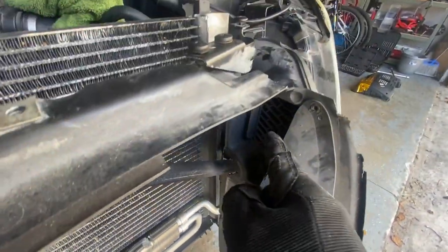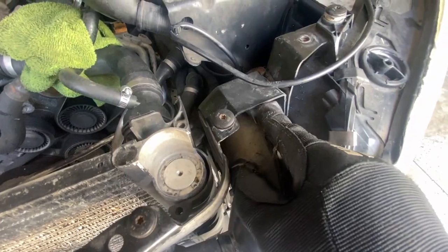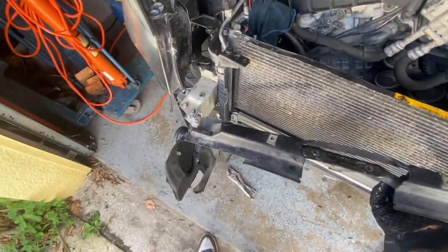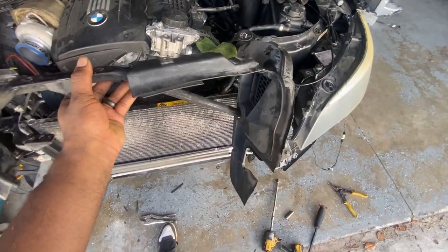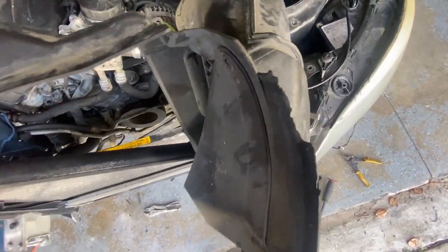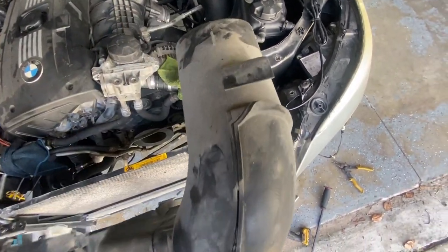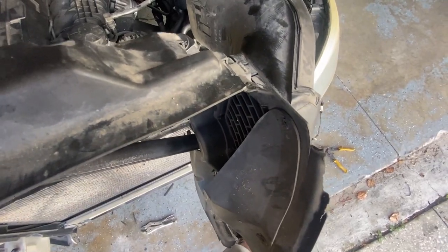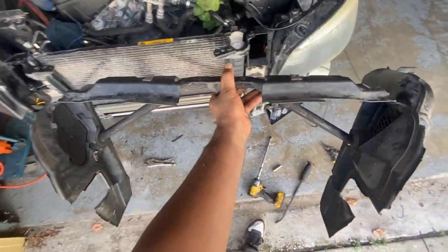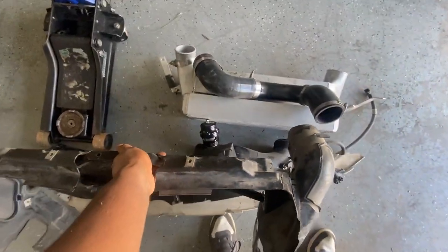Let's see. Yeah, so air comes in and it flows into the engine bay. It's like a little tab, push down and you're able to pull it out. You see, I get it out with one hand, just one side. All right, so got it out now. It was best to use two hands. I didn't want to break it apart or anything like that. There are little tabs right here if you can see, and it could disconnect easily in pieces. So I just took it out in one whole chunk and have it over here in the pile.